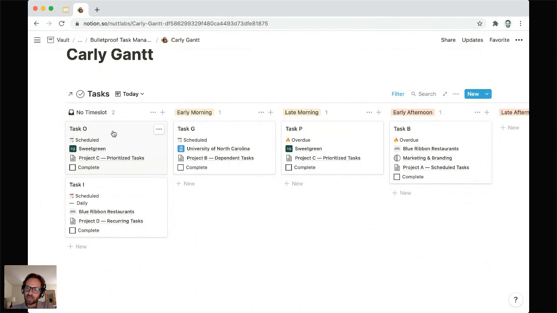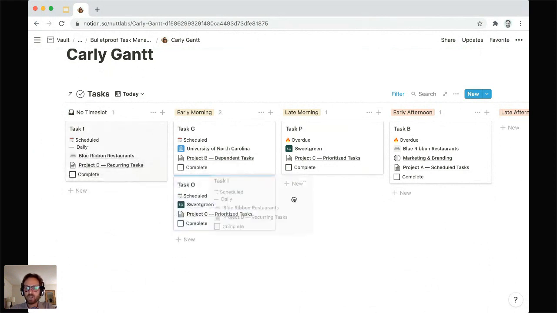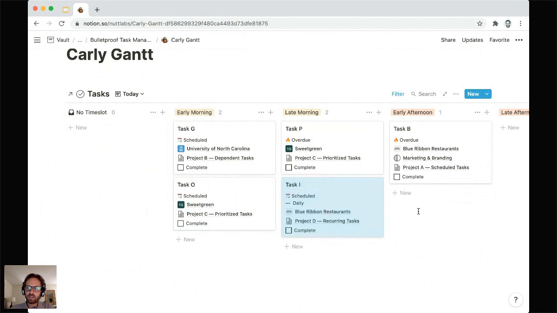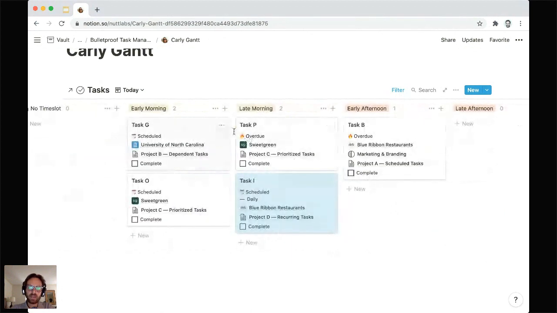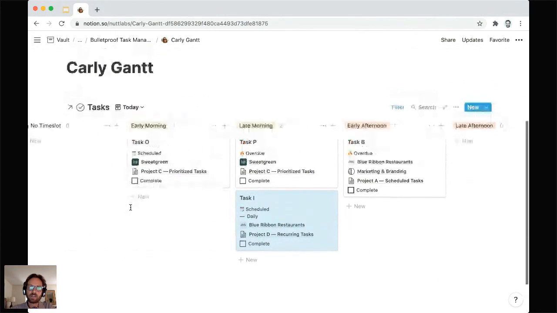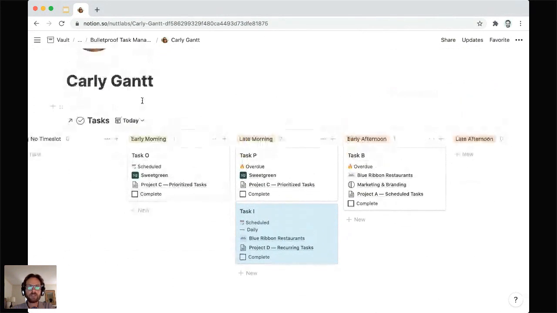And when today arrives and we have all of these tasks with this DO date scheduled, we can drag them throughout our day to balance our day nicely and ensure that we complete our tasks in an efficient way. And these cards are going to display helpful information, the most helpful properties within them. And as the individual completes the task throughout the day, they can mark them complete, and that's going to filter them out of this view. So that's the individual dashboard.